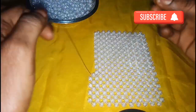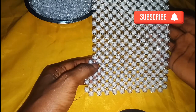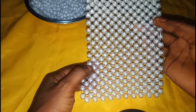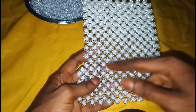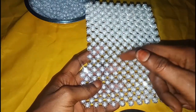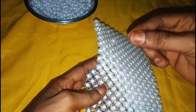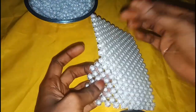Then after tying these 2 fishing lines, I'll be passing them into the next bead beside here. I won't pass it here. In matting, there's something we call straight passing. In matting, don't do straight passing, it will disfigure your work. So don't pass on a straight line. The way our round of 4 is kind of coffee, it has this circle shape. So also your passing should have this circle shape. So I'll be passing my next 2 fishing lines into this bead here.